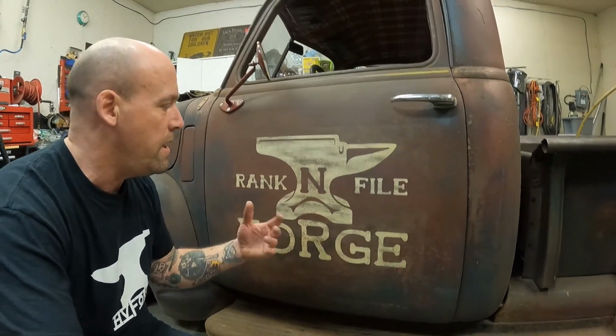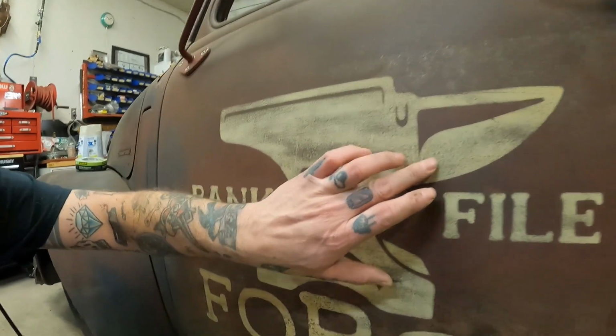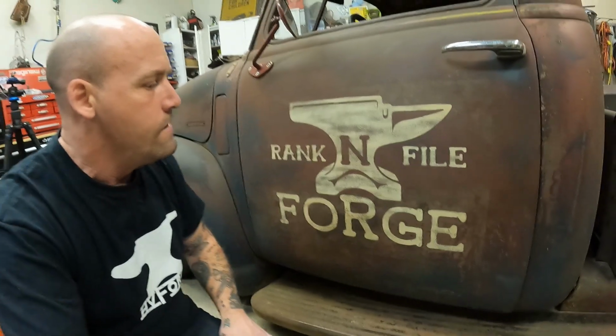I guess I have tried some other custom paint in the past. I did my logos. What I did is I had a print shop make up a negative stencil. I laid it on there, squared it up. You can actually see some lines where the template was. Came out really good. Painted it with some kind of almond paint with rust trim clamped, almond colored or whatever. And then I got some Scotch spray pads, took it down. But if you look up nice and close, you'll see there's some spots where you see the other paint had a drip. But when I put this on here, it made such a really, really cool patina.